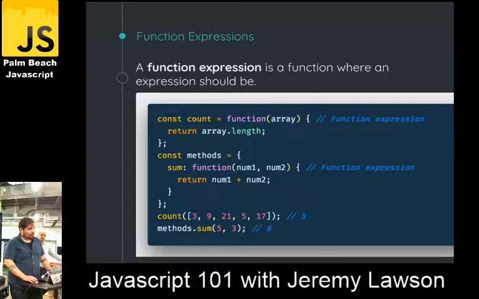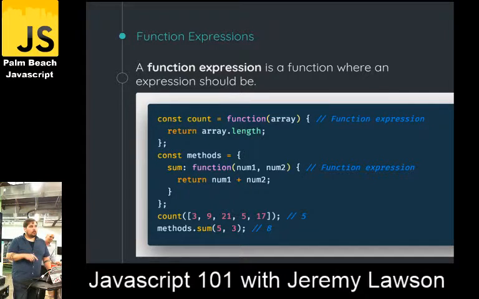So just to clarify, I could have function sum arg1 and arg2 also? Absolutely. In the context of methods, you need this. This is the syntax for methods. So within the object, I cannot declare function sum num1 and num2? No, there's a special syntax for that. We'll talk about that offline because ES6 brings us a new way of declaring these things. But we'll talk about that in a minute.